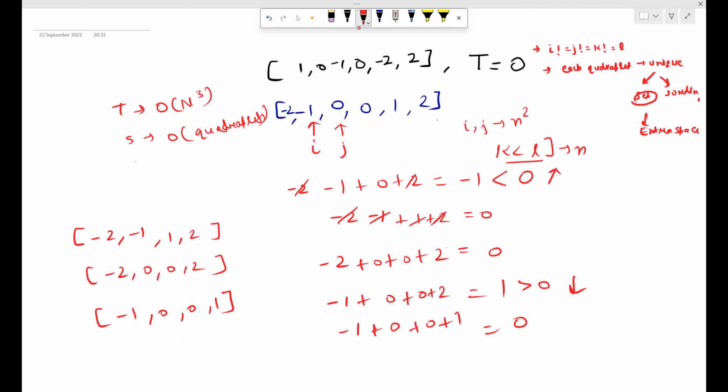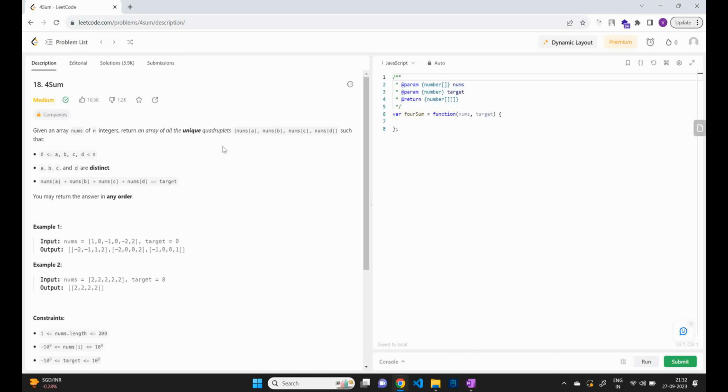So now let's go back to our code editor and let's start coding. Now we have understood all the approaches that we can think of and are possible for this problem statement, right? Now let's start coding. Okay, what we have thought. What we are given is a nums array and a target, and we have to return the quadruplets array, basically the array of arrays, right? So from the beginning, let's initialize our answer that we will return, and we know that we have to return this array, so simply return this, right?